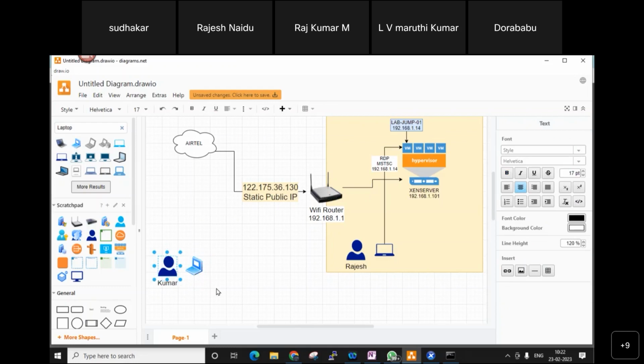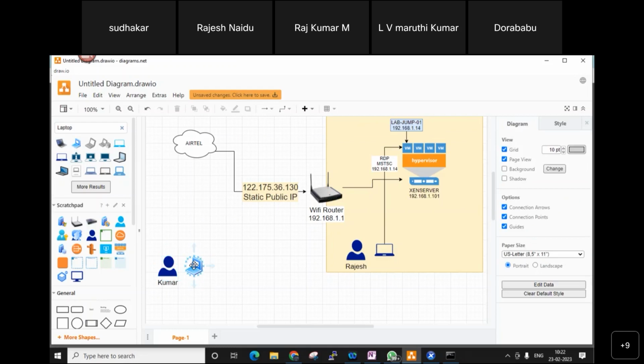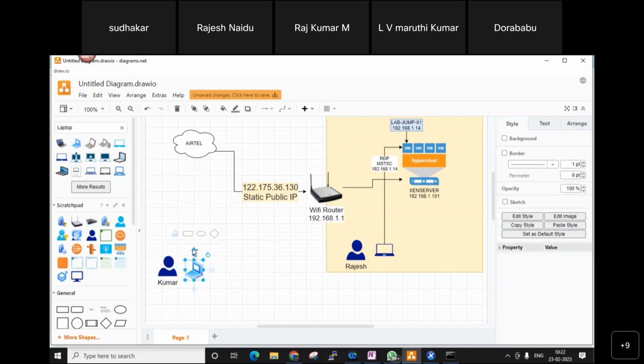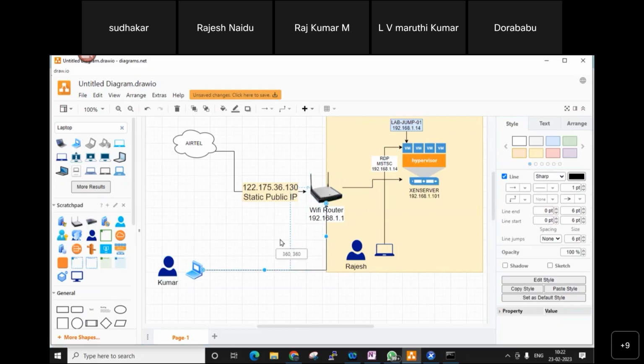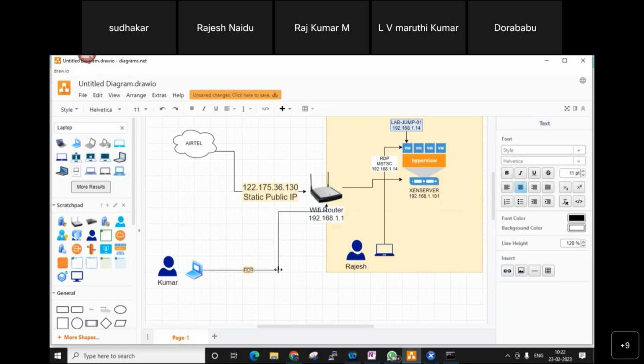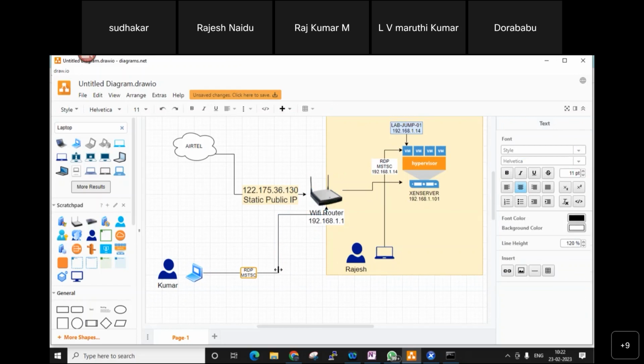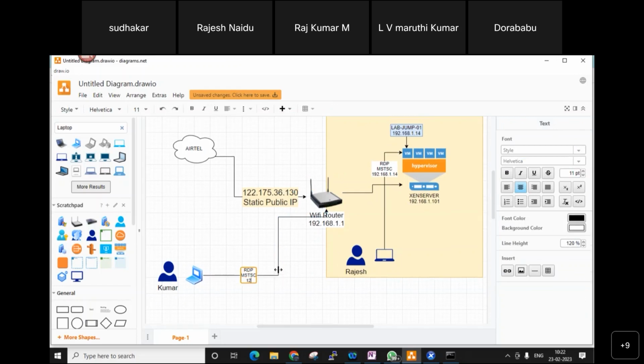From his laptop he'll be connecting to my Wi-Fi router. The connection is like this, same RDP, MSTSC, but the IP address is 122.175.36.130 colon 1111. With this he will be connecting.